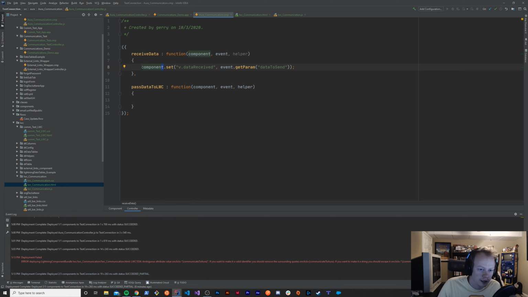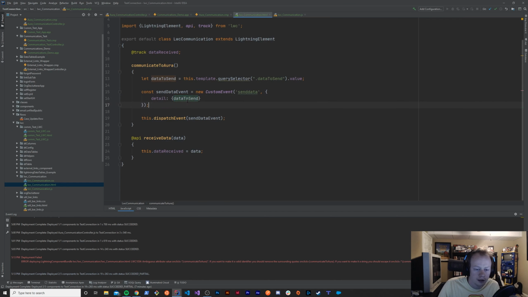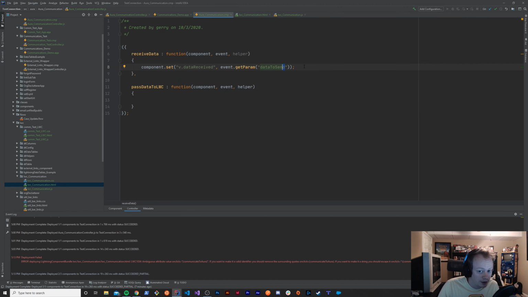Okay, so right here we are setting our component's data received attribute with the data to send parameter that our Lightning Web Component is sending out right here in the detail portion of our custom event. Cool. All right. So believe it or not, that's it for this part. That's how you receive the data and store it.